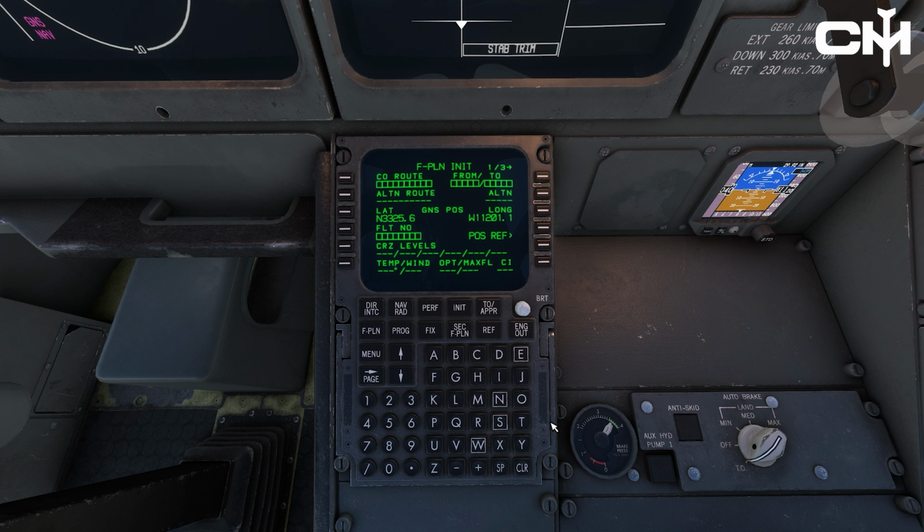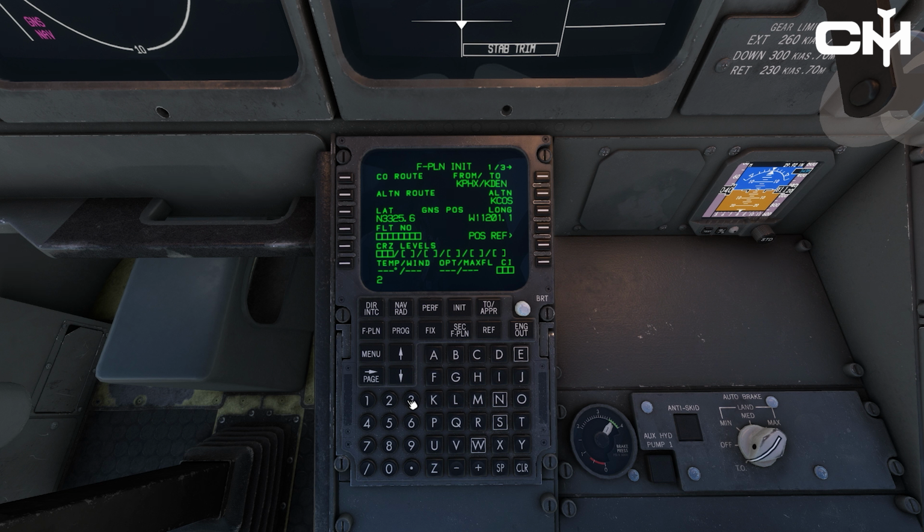So remember, it's Phoenix to Denver. We're going to start by typing that in, KPHX. And you need to use this format, so there's going to be a slash in there. And then it's going to be Denver, which is KDEN. That's going to come right from your flight plan. Line select key 1 right, and there you go, it puts it in there. Now for the alternate, it's going to be KCOS, which is Colorado Springs. We'll put that in there, and that takes care of that.